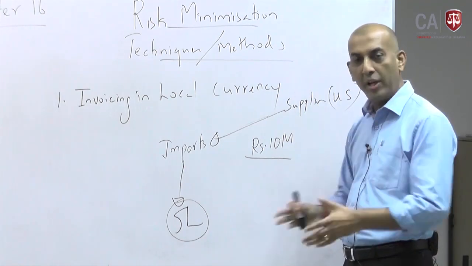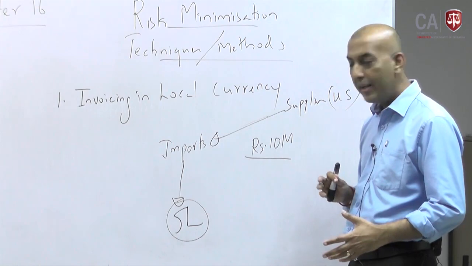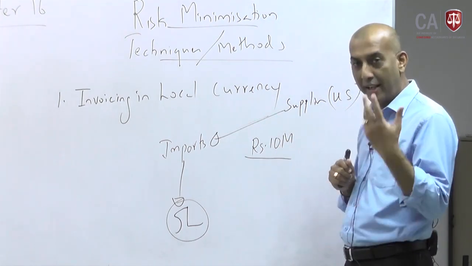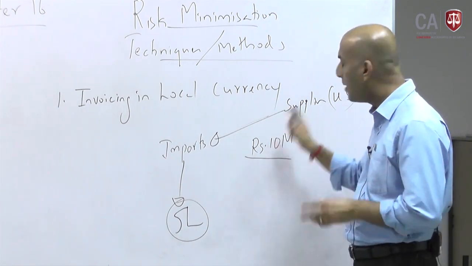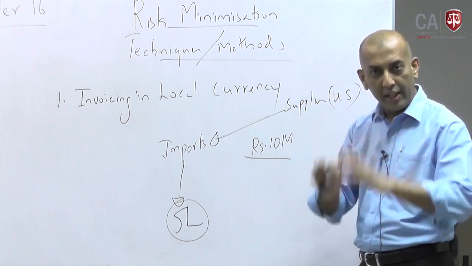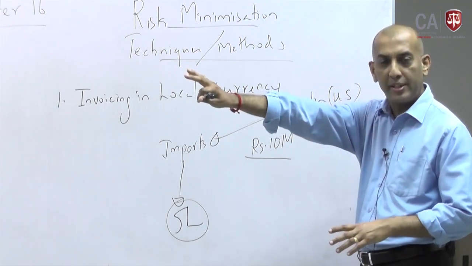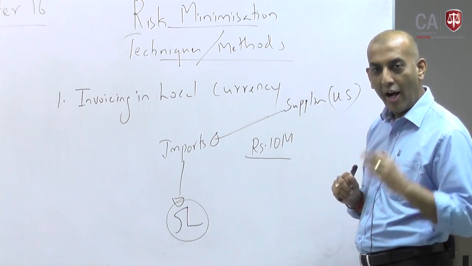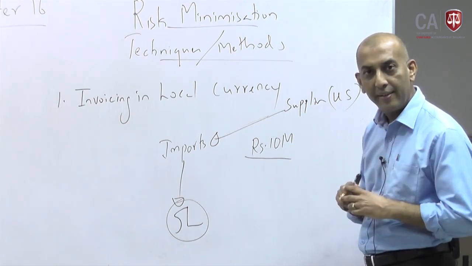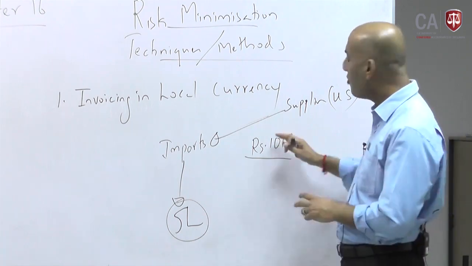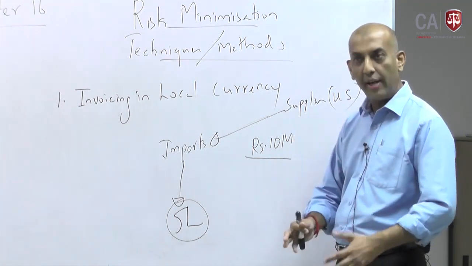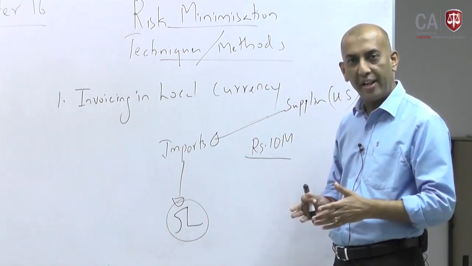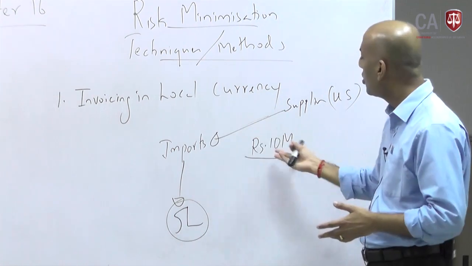So you buy today, 7th of September, 10 million worth of goods. You have to pay your supplier in 3 months' time. How much do you have to pay? The same 10 million rupees. Now tell me, are you losing any money? No. Why? Your invoice is 10 million, you imported today, in 3 months' time you pay 10 million. No exchange rate impact, you don't have to think of exchange rate risk because your invoice is in rupees.